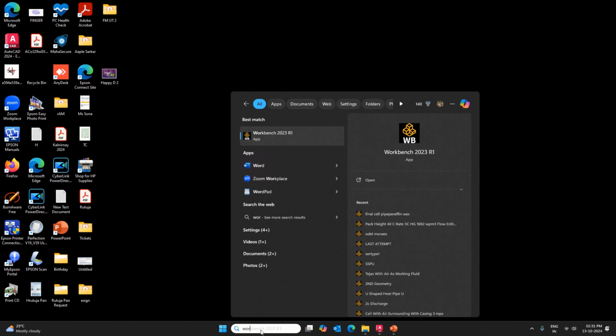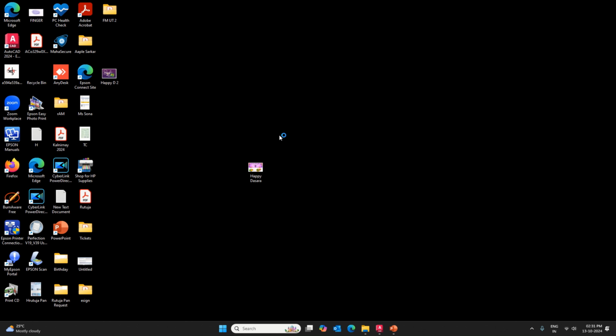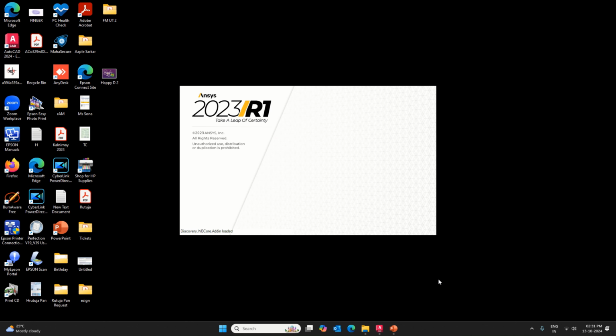Welcome to another session. Today we will see the CFD simulation of an 18 cell lithium-ion battery pack. First of all, we will prepare the geometry, and once the geometry has been prepared, we will do the analysis for the same. We'll generate different graphs with the help of the given heat generation per unit volume.